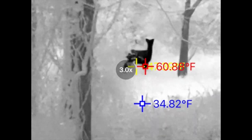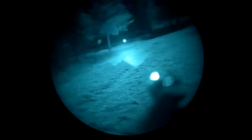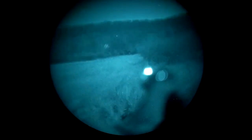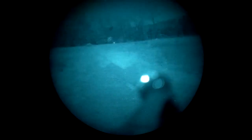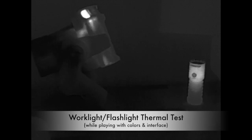I will give you one more similarity here between these two technologies, and that is one which I was quite surprised to learn of. I have long been aware of how relatively delicate an analog night vision tube could be when it comes to light exposure. You have to be pretty careful when handling these night vision devices in order to avoid leaving permanent damage to your unit, and temporary damage is essentially inevitable if you actually get out and use them. I was under the impression that this was not the case with thermal, but apparently I was wrong. Well, to a degree, if you may pardon the pun. Reading the warnings supplied with the InfraRay T2 Pro leads me to believe that it certainly can be damaged by intense thermal signatures.